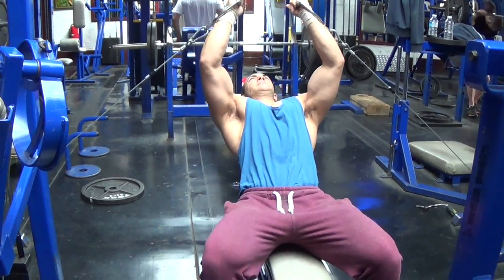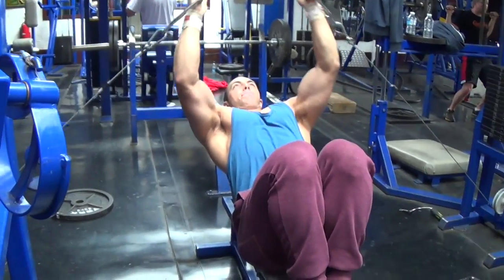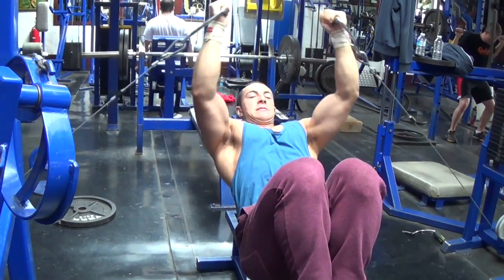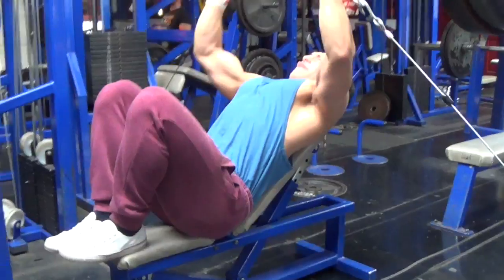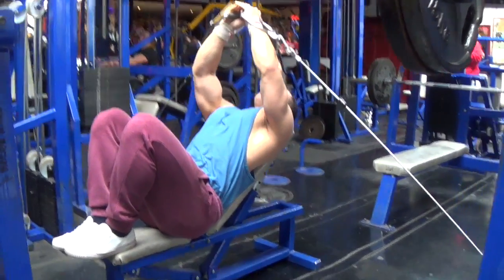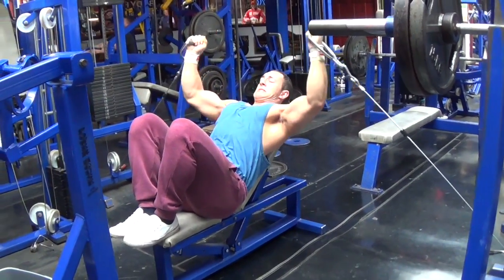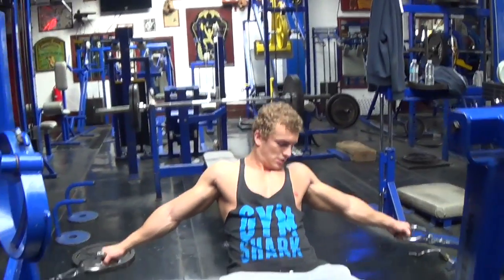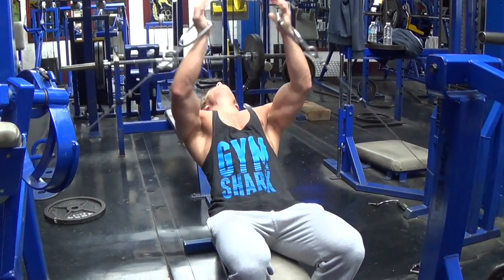So, point to note on this, we feel this is much better than doing dumbbell flies, because if you think about it, you've got a dumbbell in your hand, the dumbbell wants to just go down because of gravity, but when you're actually flying the cables, the resistance is in the exact opposite direction to the way you're pushing your arms. So I think it's a lot better to do cable flies. Basically, if you wanted to keep tension on throughout the whole rep with dumbbells, you'd have a lesser range of motion than with cables. With cables, there's basically always tension on the muscle, and so that's just why we feel it's a bit better than dumbbells in a way.